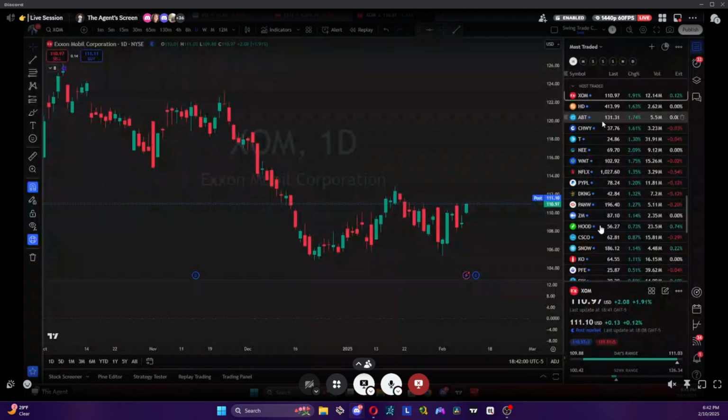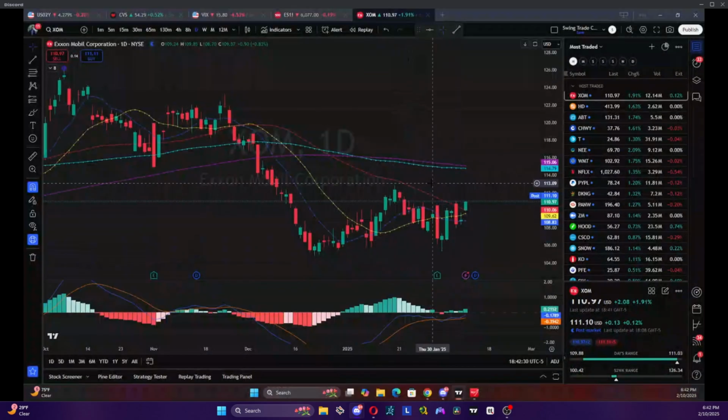This is my golden setup right here. This is a perfect example of a potential long that can do wonders for you. So what's been happening with stupid XOM? It's been having a hard time getting above this 110, 112 range. And if you notice, we've chopped from here to here to here to here. It's great for options, but you really want to catch a big move here, right? You want to catch a potential move all the way up to above the 115 mark, which is the 200-day simple moving average on the daily.